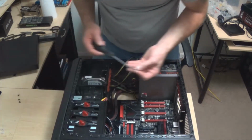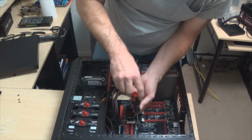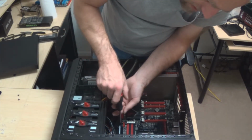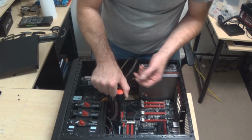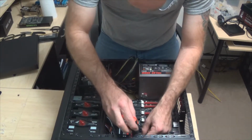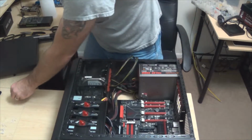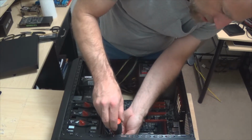Some of the computers that you would buy from a big box store like Walmart or Sam's or Best Buy, most of those have a dedicated power supply that's been designed specifically for that computer case. A lot of times they will have just a normal 4-pin connector, and sometimes they'll have an 8-pin, but not very often. So if you have to get a new power supply and your motherboard only takes a 4-pin power connector and you've got an 8-pin on your power supply, that's where it usually splits.